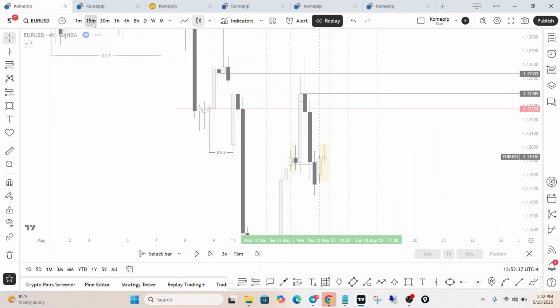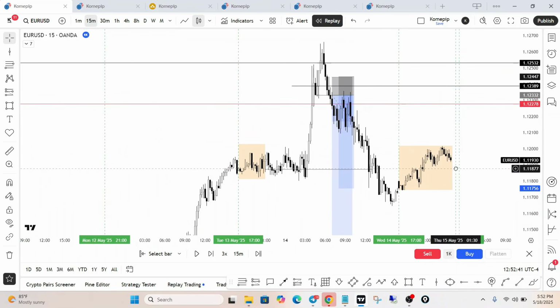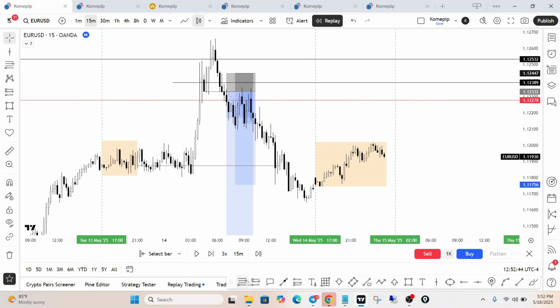So let's go to the 15-minute time frame. One thing I can do is start looking for entry around this key level. So you might say, why am I not waiting? I can wait. I can decide to wait for confirmation as well. Confirmations are very, very important.